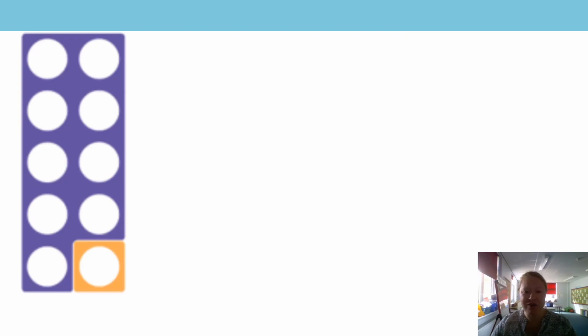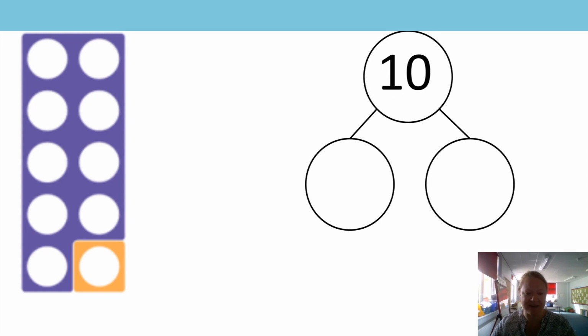So we have another representation here in Numicon. Just have a look and think what you can see. What can you spot in this representation? I bet you've all spotted really quickly that our whole is 10. And it's quite easy to spot one of the parts here, isn't it? Can you see it? Well done. There's a 1, isn't there? Now again, we're getting to know our number bonds quite well, and you might know what goes with 1 to get to 10.